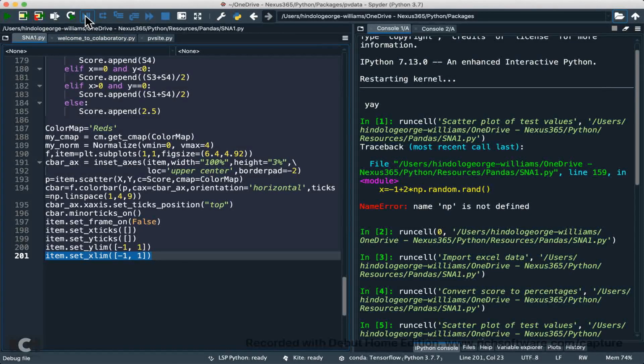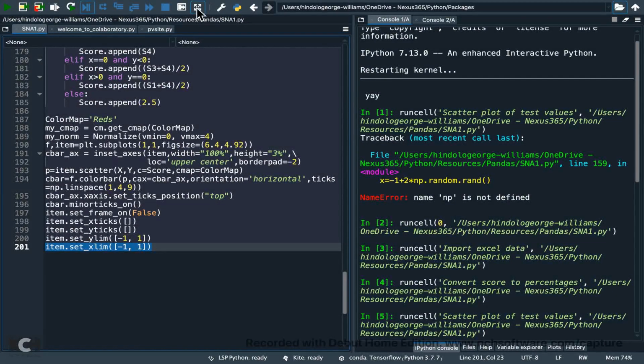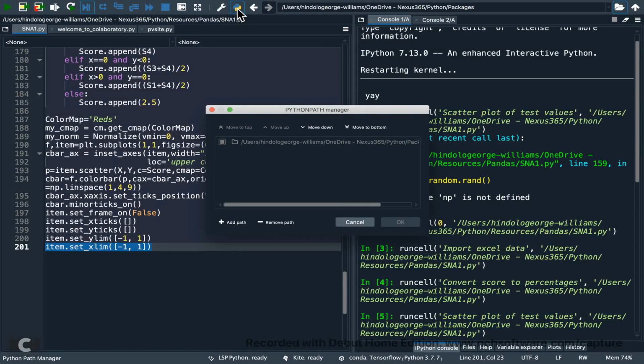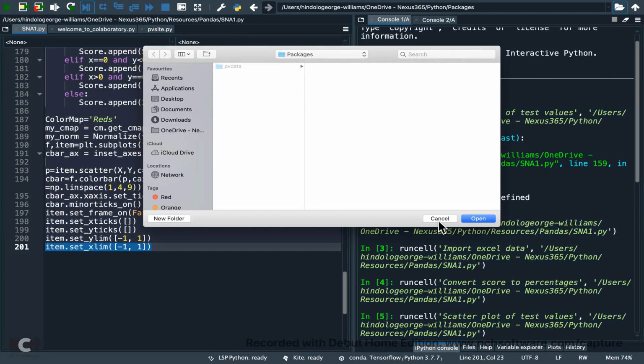Then here, these are really necessary for debugging, but we'll get to that after you've started writing your first real code. So for now, just ignore this. You already know what this is for. This is just if you want full screen or not. This is Python path. Again, you know what Python path is. If you want to add a directory to the Python path, you just come here, add path, then you select the directory.